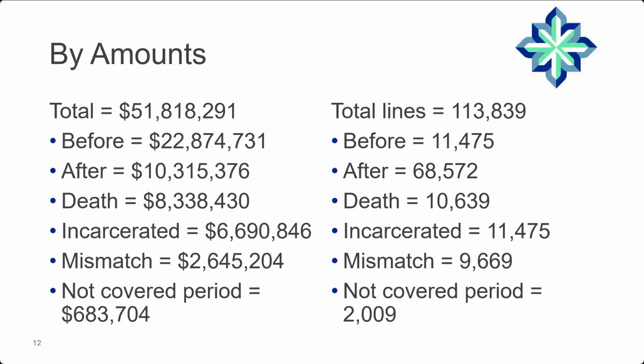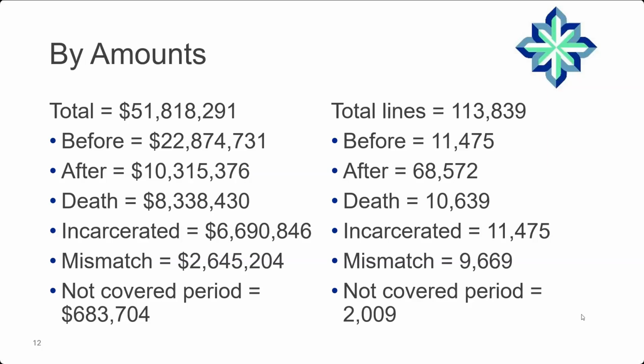Not covered is the one we talked about where a person loses their Medicare eligibility for a period of time. Could be end-stage renal disease, could be they didn't pay their premiums, whatever's going on there. So a little bit on the data, just wanted you to have it. I'm not going to go through everything individually.